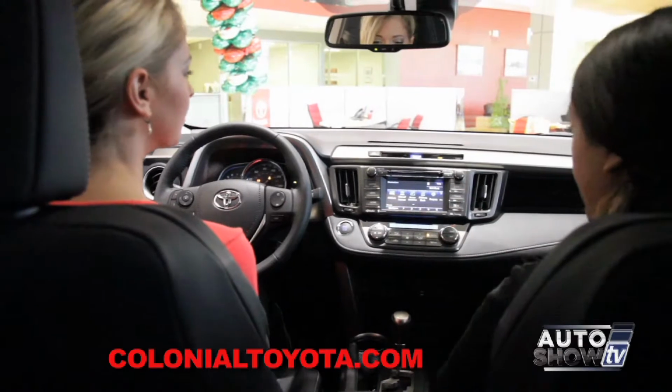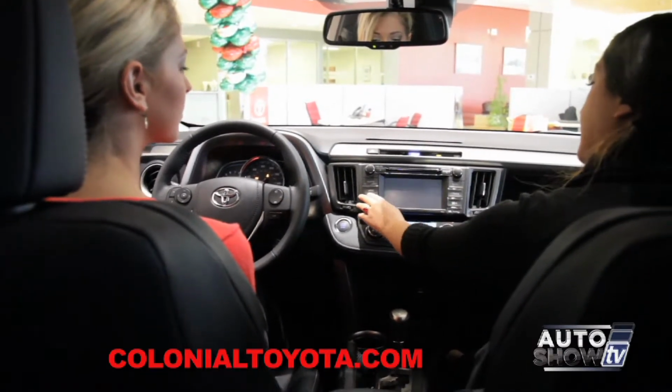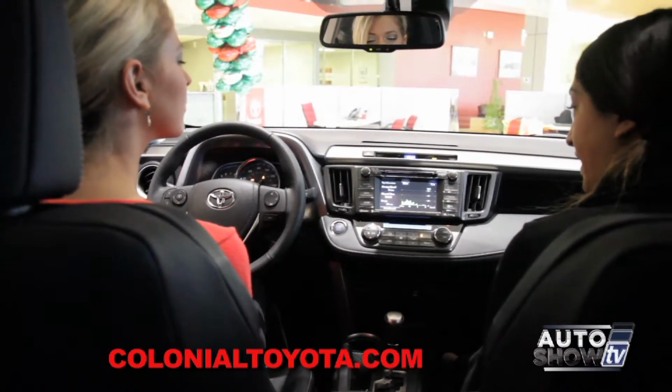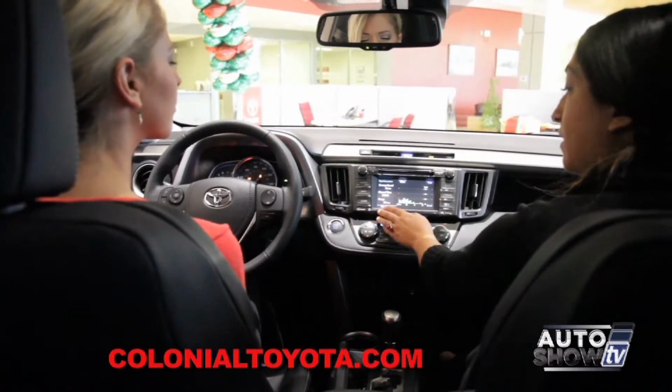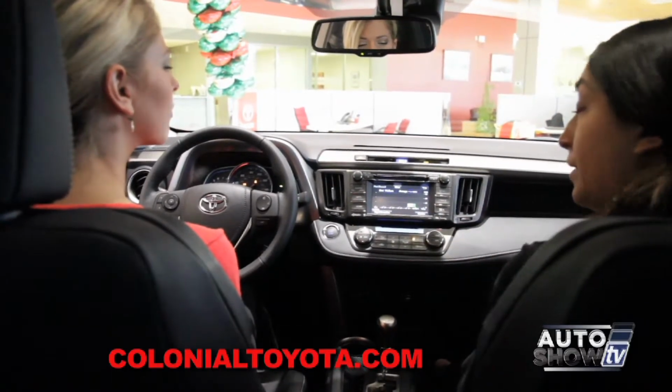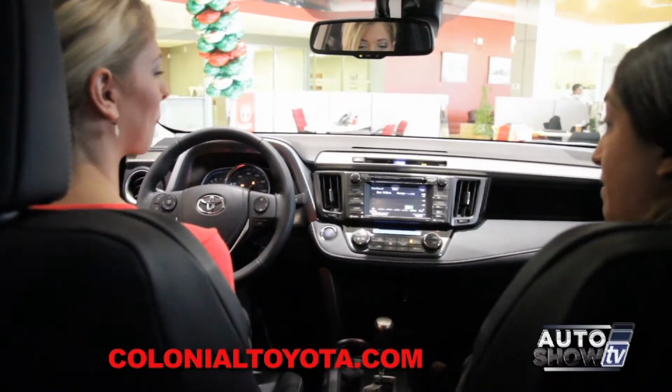It sure is. Now we also have other features and apps as well. We have our Eco, which is going to give us a 5-minute fuel consumption record. And we can also check out past records as well. And we can update them and start new ones. So we always know what we're getting for MPG in the vehicle.